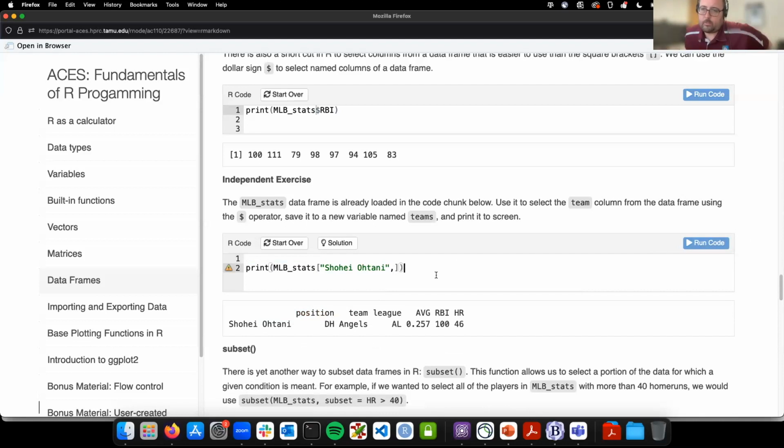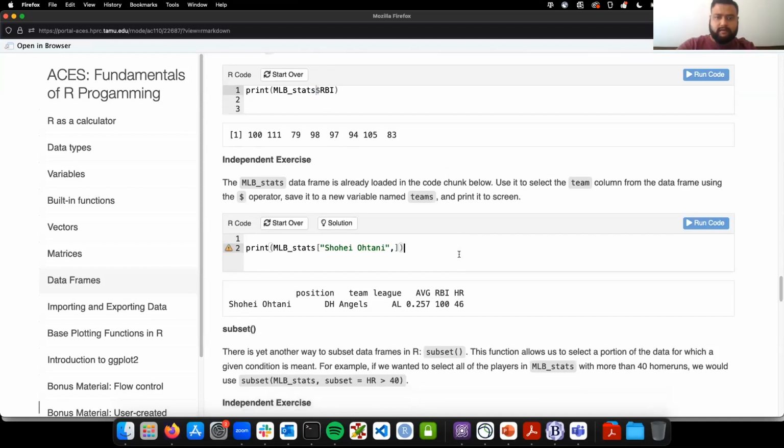And then it'll pull up all of the information. So it looks a little weird, right? You just have to remember that if you get that error, it's because you're missing the comma, because you're dealing with a two-dimensional table, and it doesn't know what it's supposed to be grabbing from.